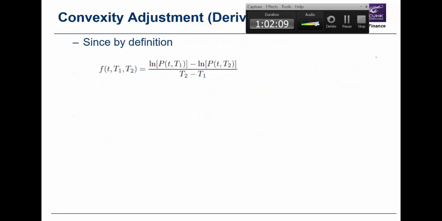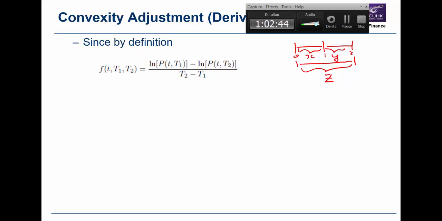Now, just by definition, I've defined for you the forward rate. Like I said, forward rates are like trains with carriages. So if you know this is 0 and 1 year and 2 year, so if you know the 2-year interest rate and you know the 1-year interest rate, you can derive the 1 year into 1 year.